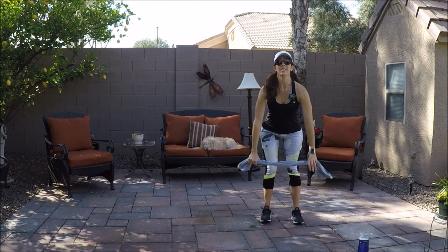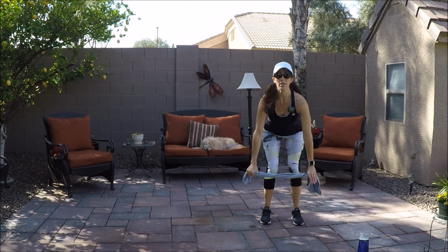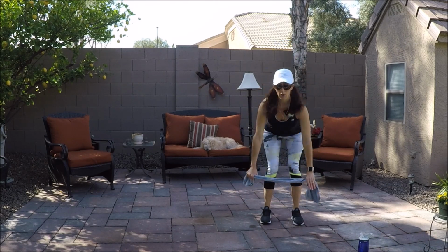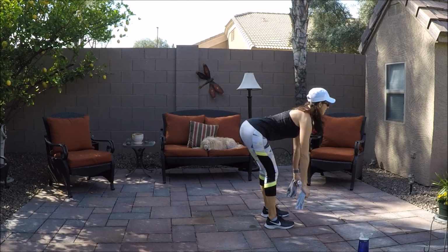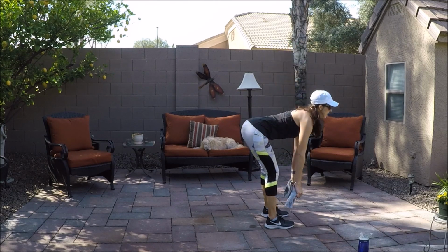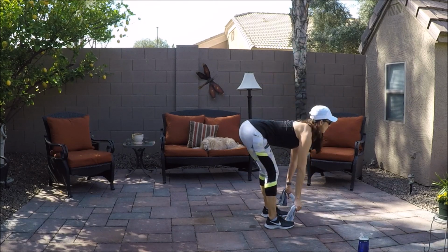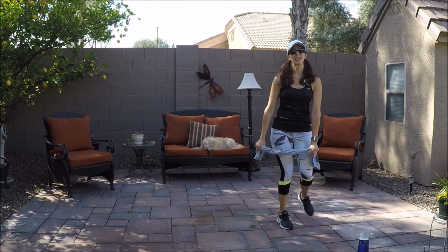Tall posture, down and back up. You're breathing. Normal breath here. One thing we always want to remember when we exercise is we do not ever hold our breath. Now notice when I come down, my head is staying lifted. I am not dropping my head way down to my toes. I'm not doing a forward fold. I'm just coming down, feeling my hamstrings get a good workout here. All right, 30 seconds already.